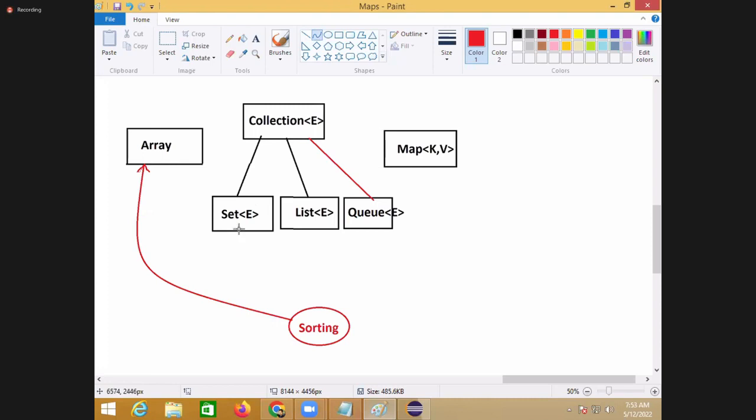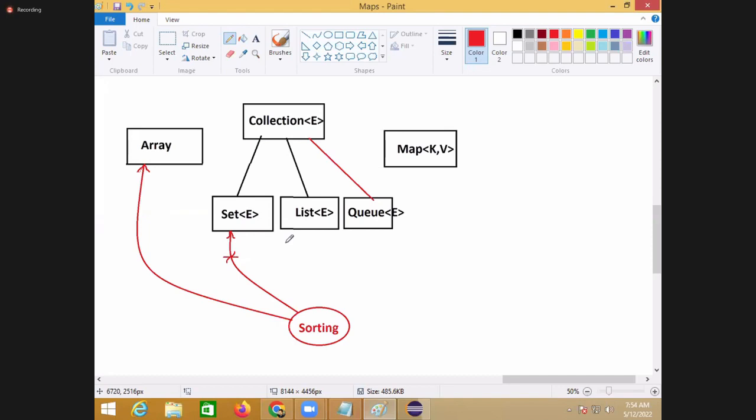Sir, I want to do the sorting process on set. So you cannot do the sorting process on set. The reason: index value is not there. Index value not being there means the sorting algorithm cannot be written properly there. So you cannot do the sorting process on set. For that, they have given TreeSet. They have given TreeSet, right? Automatically ascending order. They will run one sorting process internally. External sorting is not possible on set. You cannot perform sorting.